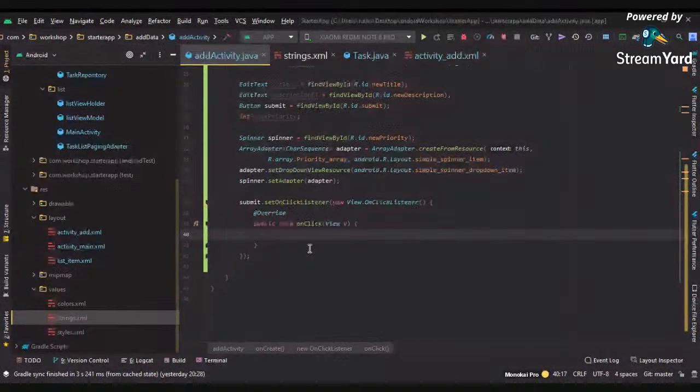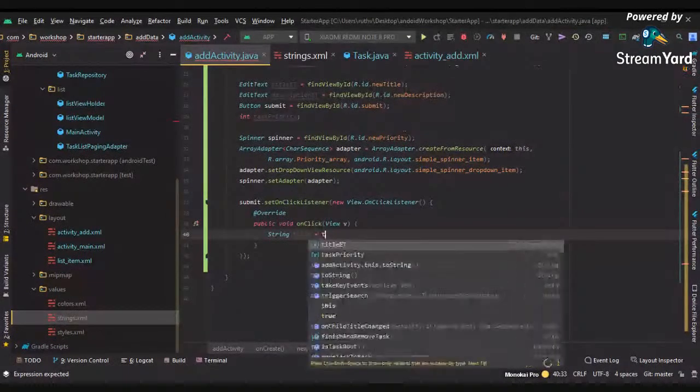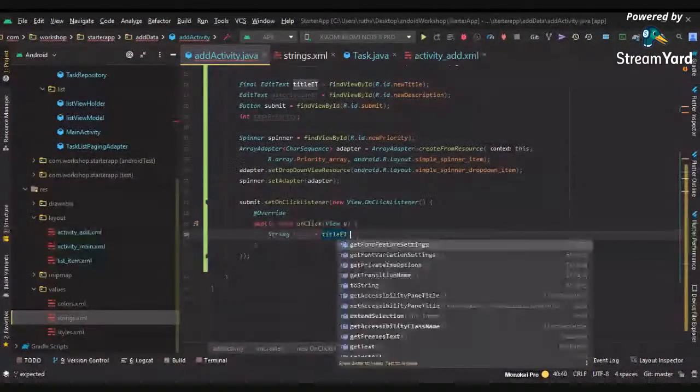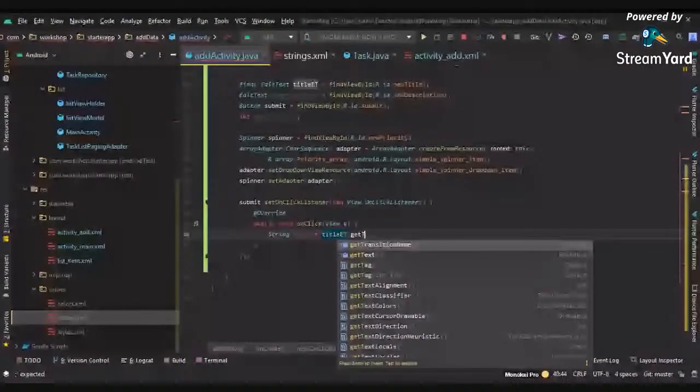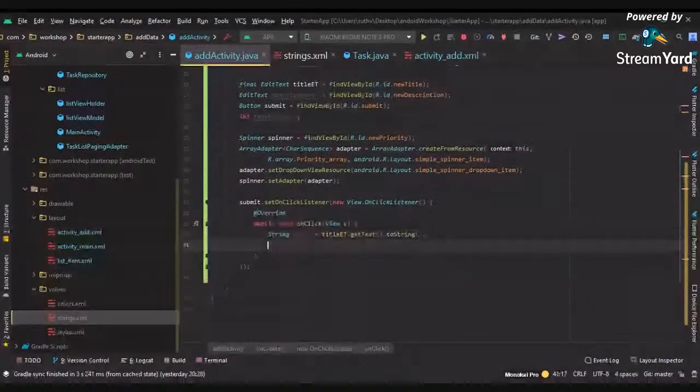So title is equal to whatever text has been inserted into the edit text. We'll use titleET, which is a reference to that edit text, .getText().toString(). Whatever data is stored here will be in string format.